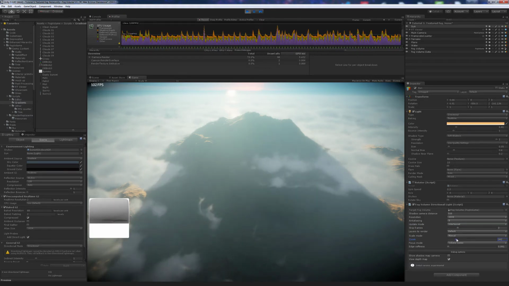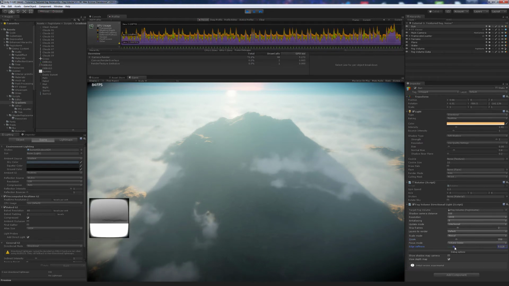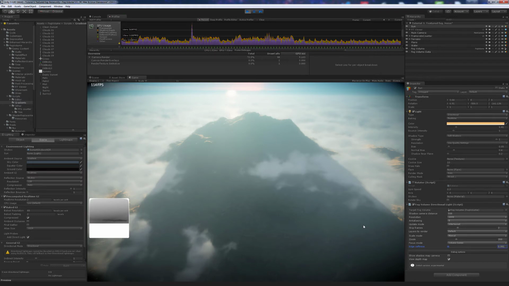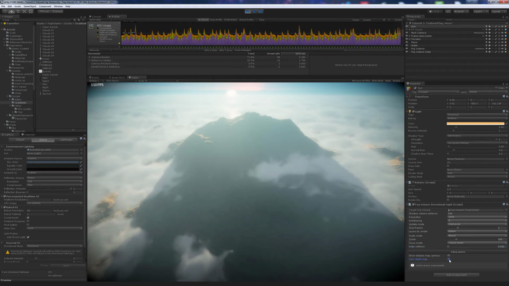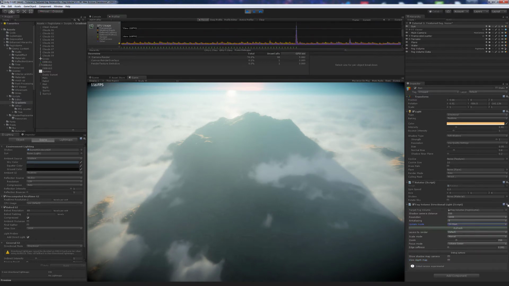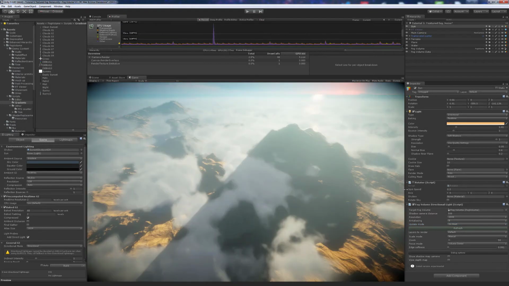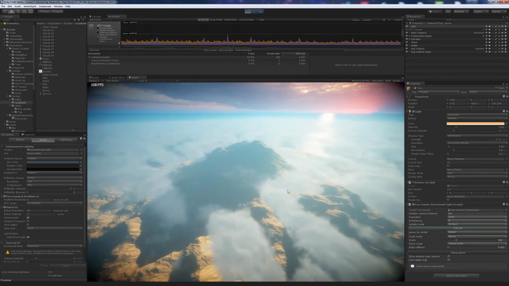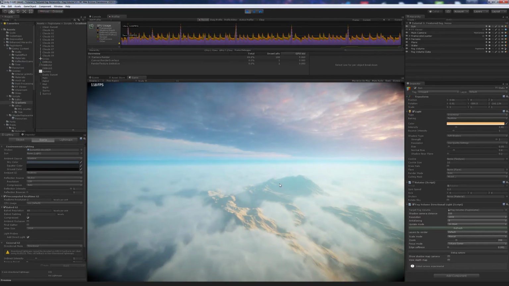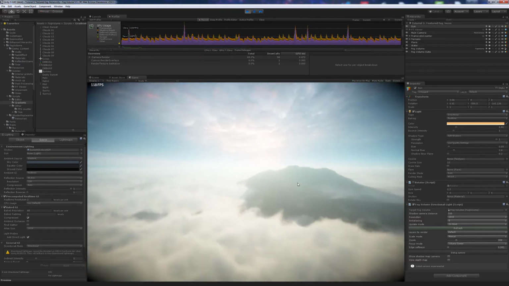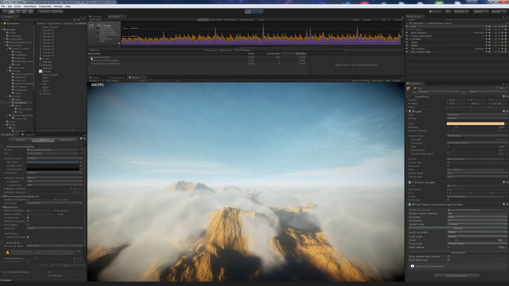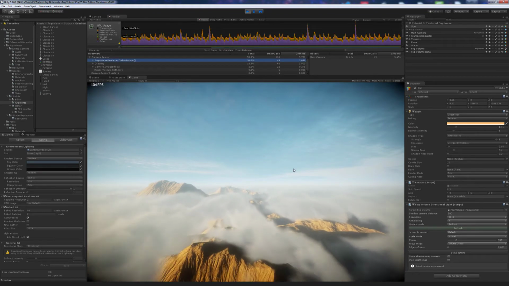Edge softness is used to fade the edges of the shadow map. Performance is quite good, we are below 4 milliseconds.